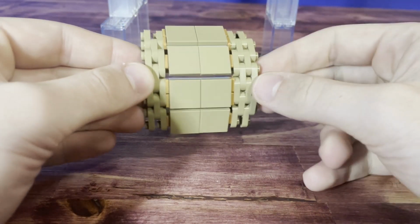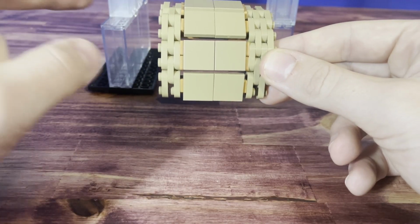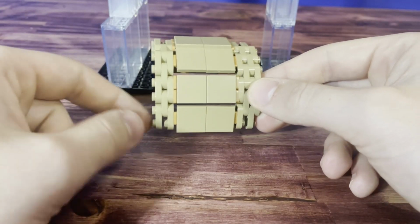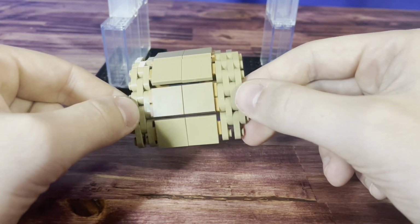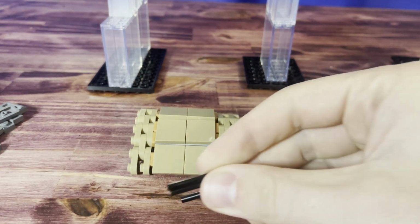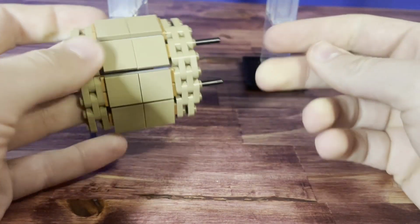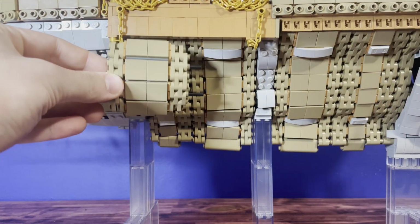For these, I have 4 on this side and 3 on this side, and that's how I did it on the build. Well, actually, the segments were 4 and 4, and then the other ones were 3 and 3. 3 and 4 is important if you want to attach it the way I did. I am probably going to attempt to look for a much better way to do it for the future, because it's not the best. What I did was very painstakingly insert these 3 long bars into these, and then took the other side of the segment and attached it. And I do think it gives a really good effect.